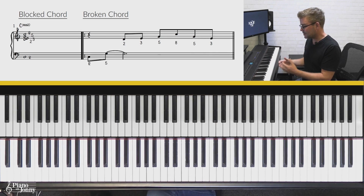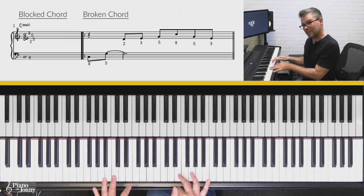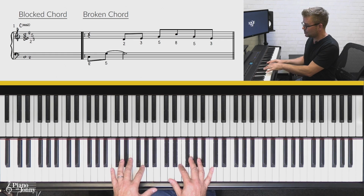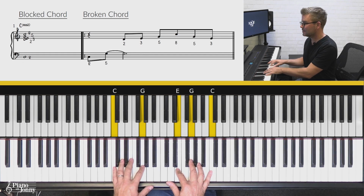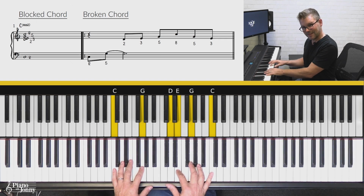And then to create this folk style of piano playing, what we're going to do is take that block chord, and now we're going to distribute the notes between the 2 hands. Now how you split that up is really up to you, but what I chose is to go root, 5th in the left hand, and then my right hand would play the 2nd, 3rd, 5th, up to the octave, back down to the 5th, and to the 3rd. So we create this. Isn't that nice?